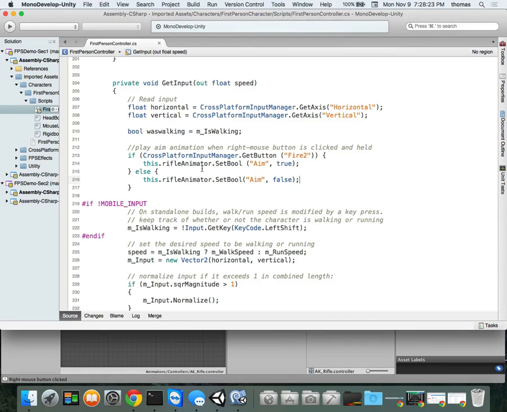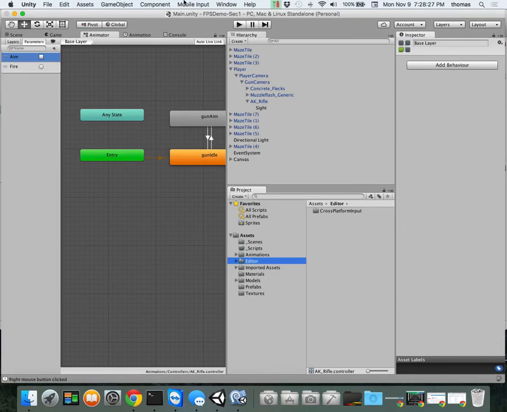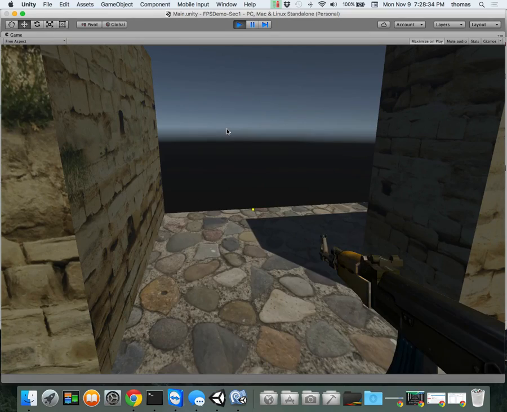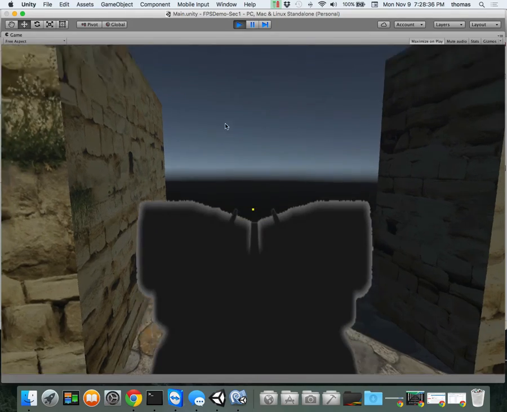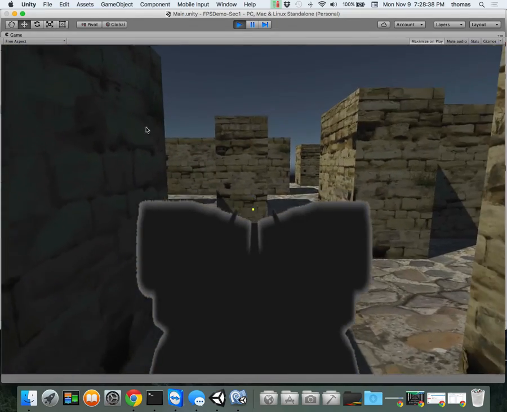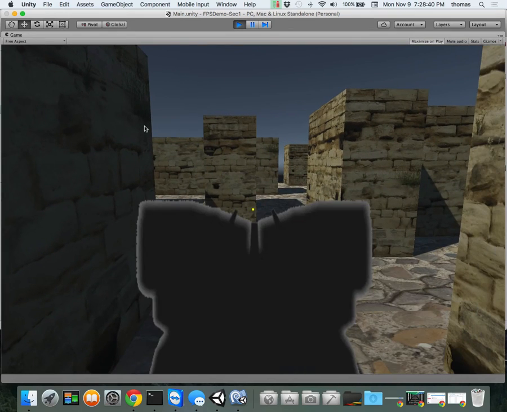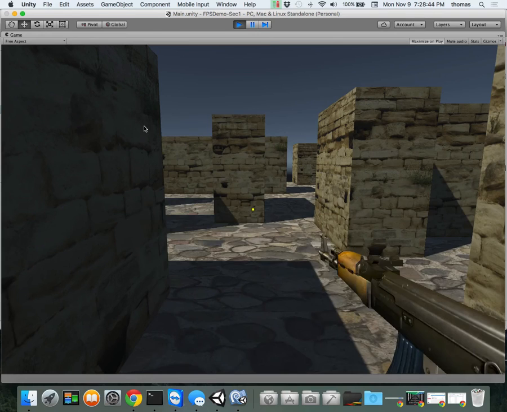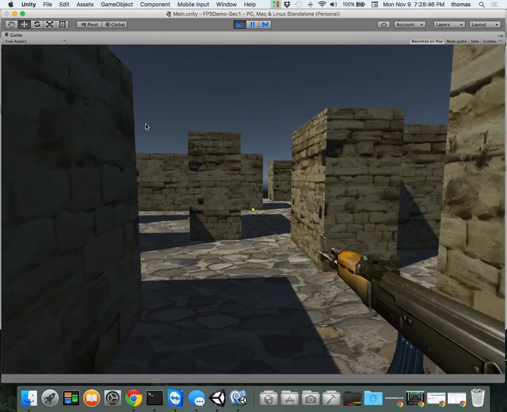All right, let's test this out and see if it works. I'm going to save this, and I'm not printing out any debug log anymore. I'm going to run, and in my animation, when I press the right button, it moves in. Now I stop pressing, it goes out. Now my aimer is kind of poor, but that's okay. Don't worry about that. The point is it works. I can aim and it goes back. Aim and it goes back. So my aim animation is done.